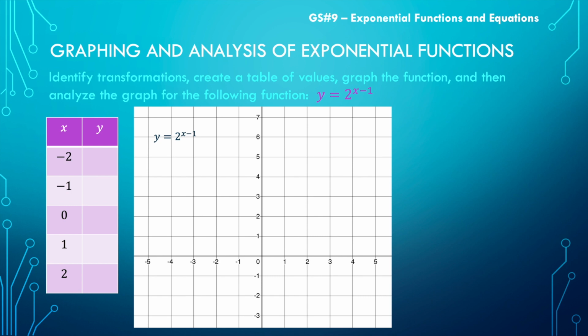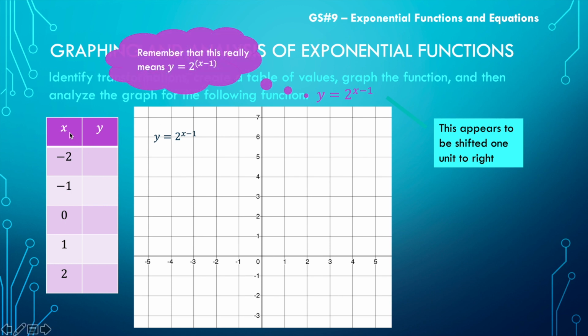All right, so if I'm looking at this function, and I have this -1 up here in the function part where the x is, what does that mean the graph is doing? This looks like we are shifting the graph 1 unit to the right. And we will look at that when we're finished and see if that's actually true. So let's fill in the table. Remember that each of these x values is part of the exponent, and we want to subtract 1 from each of them before we apply the exponent.